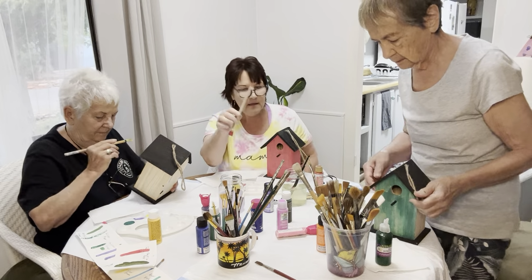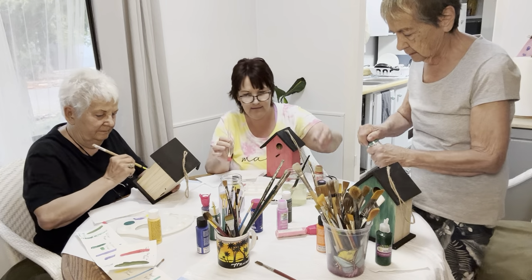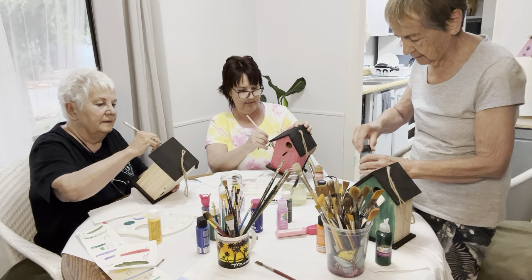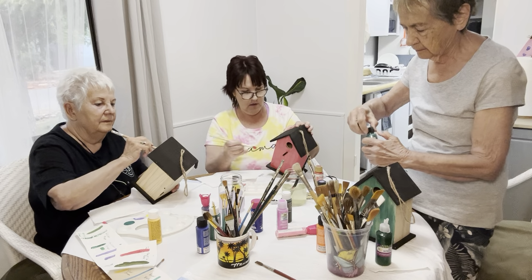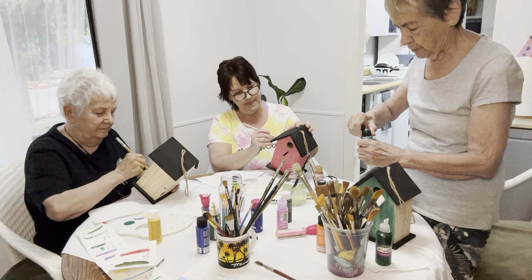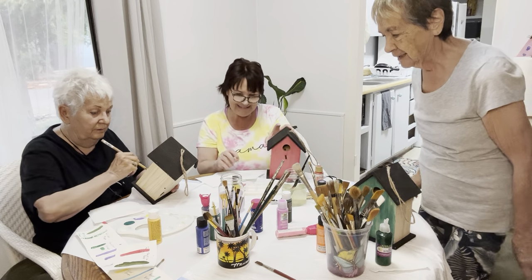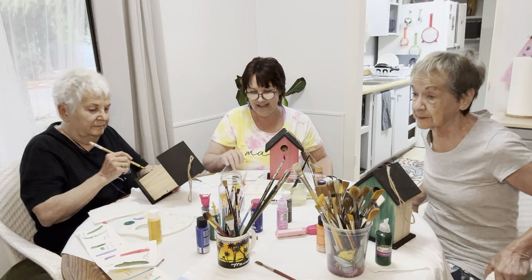Wait, hold on. This one is metallic, Mama. This one is metallic. Yeah, those metallics. And the one I'm using right now is metallic red. Okay, let me open this. I painted for a number of years, and some of these paints, when I went through them to see what I could use, I discovered some of them are 10 years old. So when you try to squeeze out a 10-year-old glob of paint, it really doesn't work.